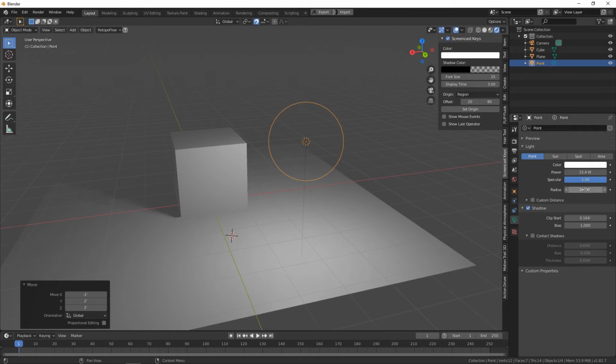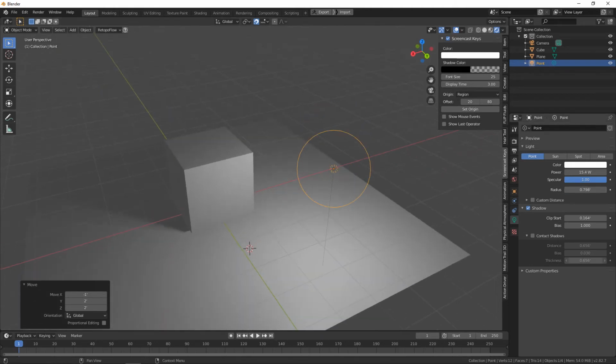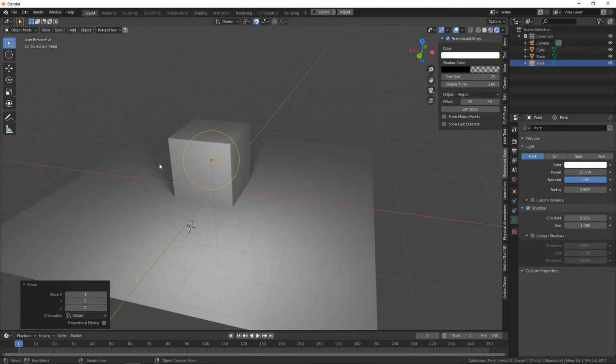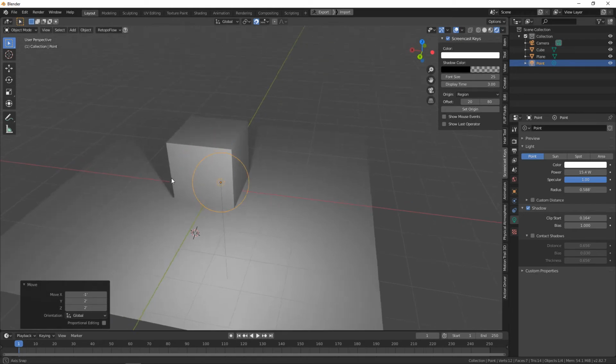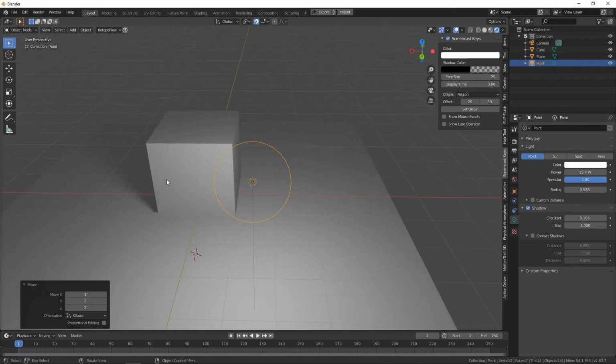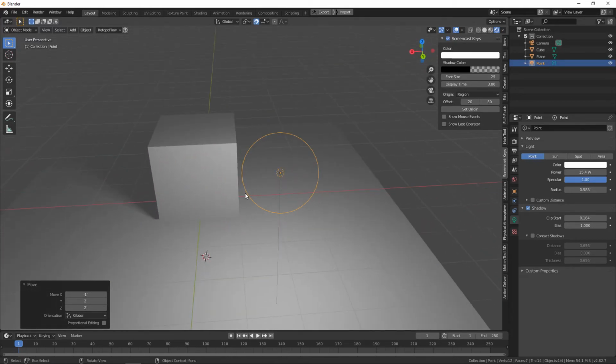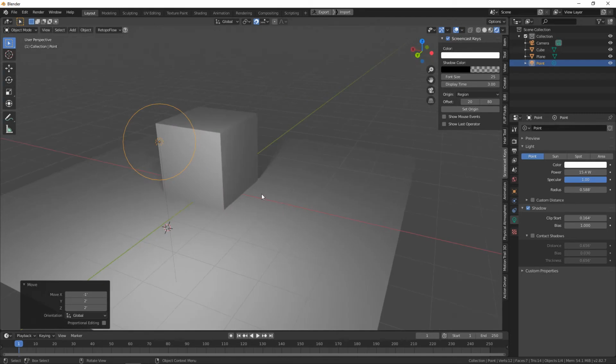On the point light, the radius does not affect shadows and shadow depth. Or actually, wait, it seems to. I'm sorry. So, we currently have soft shadows enabled, and this glitch is a glitch that very rarely happens within Blender, but I'll show you how to fix it in a moment. This glitch with constantly re-rendering environments, shadows, and how that constantly flickers.